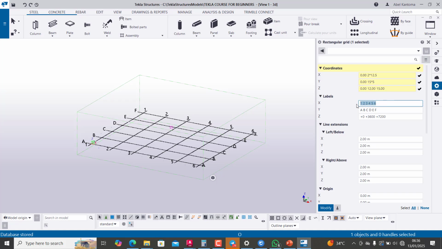All right, so the next thing I will do is along my X direction, those grids that I'm going to have, I will use A, B, C for them. Okay, and then along the Y direction, those grids I have, I'm going to use 1, 2, 3. You can see I'm spacing that. Okay, it's important that you space them. 10, 11, 12, 13, 14, 15.